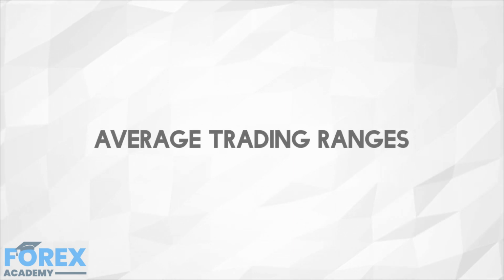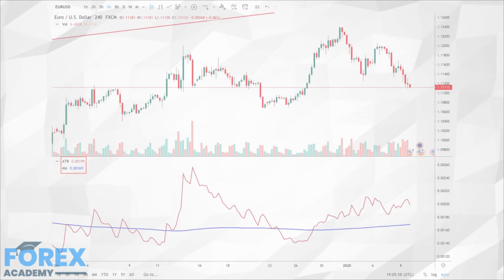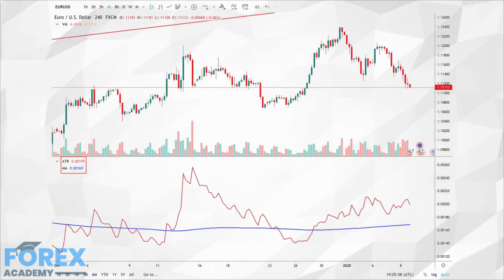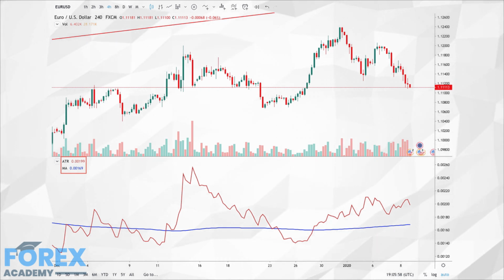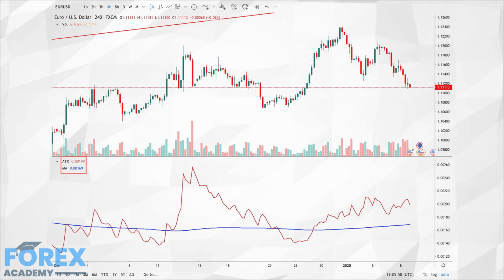Average trading ranges. Determining trading ranges can be accomplished by using the average true range indicator, the ATR. There is no need to collect data to use it, and it will provide you with basic information to know a lot of things. Using a short-term value such as a 10-period ATR will tell you if the Forex pair you intend to trade is experiencing a period of low or high volatility, or if its current range can be considered as normal. This knowledge will show you several interesting facts that may decide if it's worth trading or not.